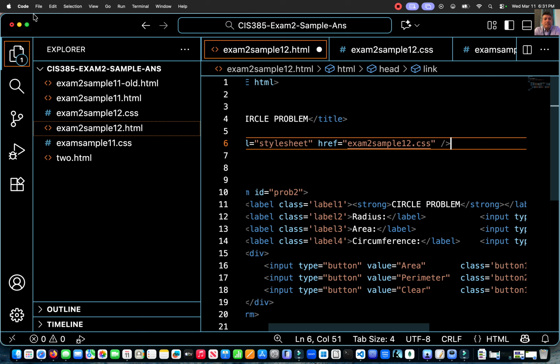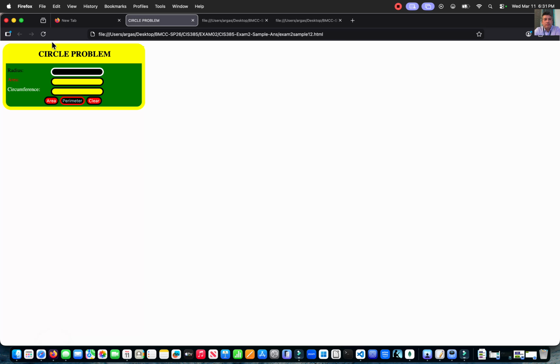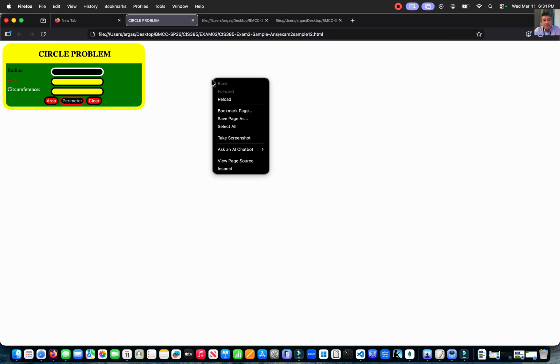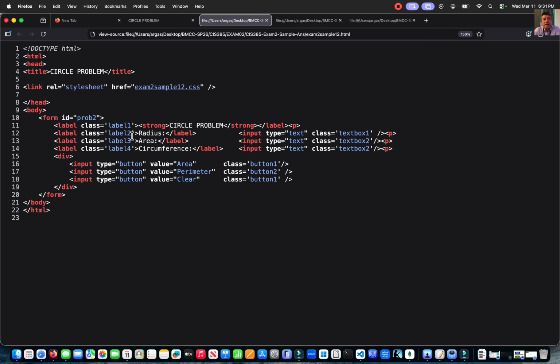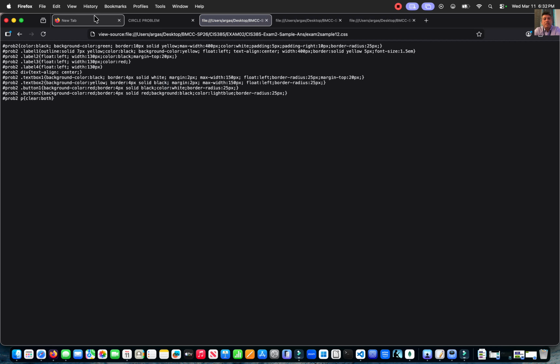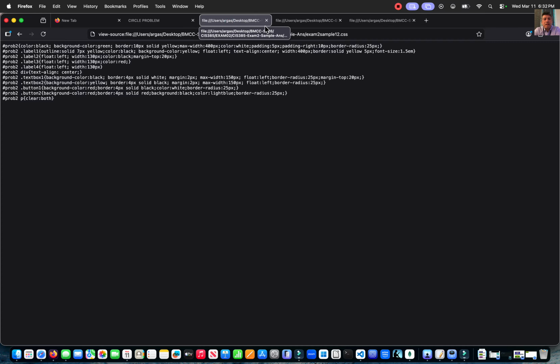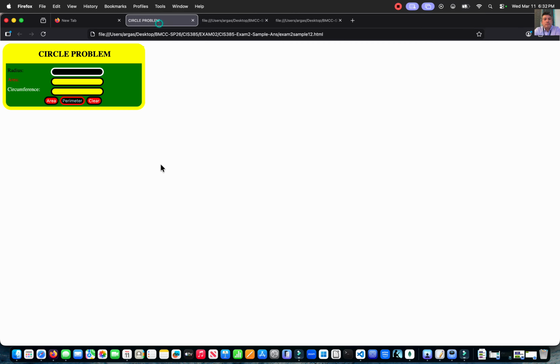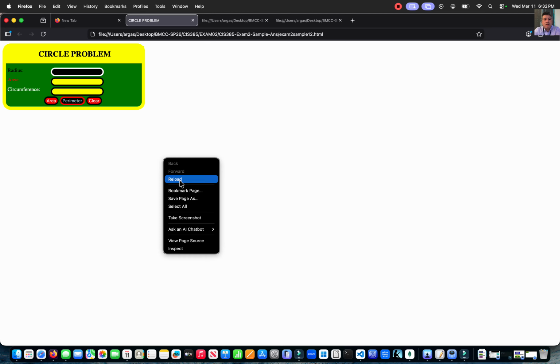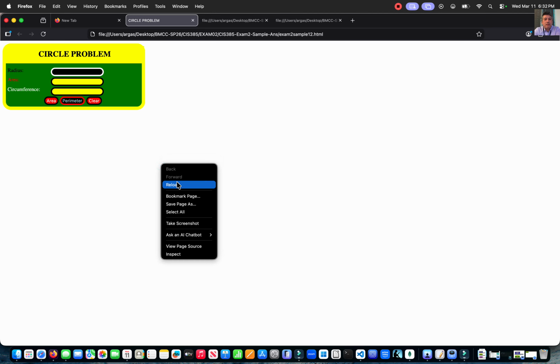And now the last test, let's see. Save, you still have to test it one last time. Refresh, look at the source to make sure you're using the last one. Yeah, this is the one we're using. It has that external CSS. Okay, reload just to make sure. Yeah, it looks the same.